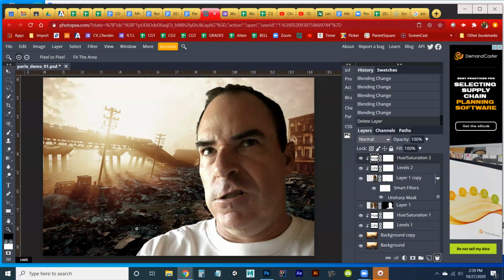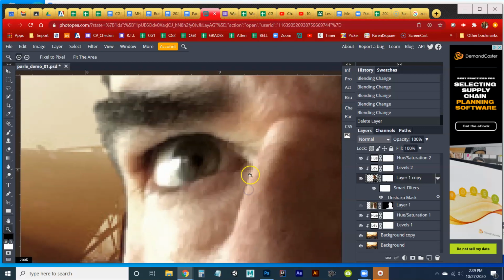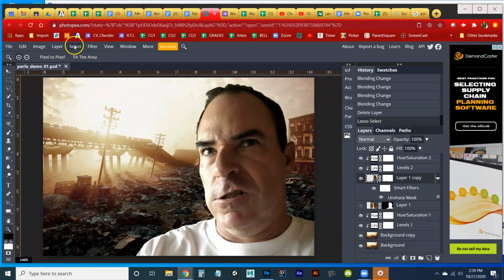So the first way, again, I've got my layer here with my face on it. I'm going to go steal the pixels that make up my eye. So I'm just going to get my lasso tool. And I want to be fairly careful. I always like to try to take a little bit too much if I have to, and that way you have pixels that you can go and mask out if you have to. So I'm going to zoom out. I'm actually going to feather that.